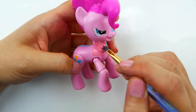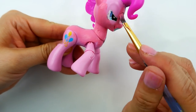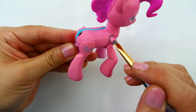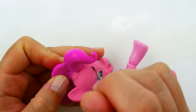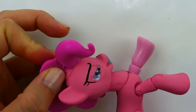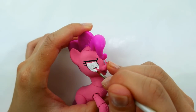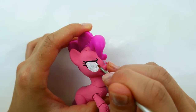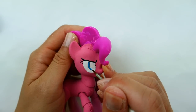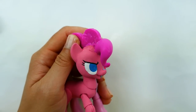I'm going to change Pinkamena's color on her side, just so that the two Pinkie Pies look different. I'm going to paint her a little bit darker and we're going to paint over her cutie mark, but we'll put it back in later. Using black I'm going to draw in her upper lids and also add some lashes. With white we're going to fill in her eyes, then for her irises we're going to paint it blue and give her black pupils.